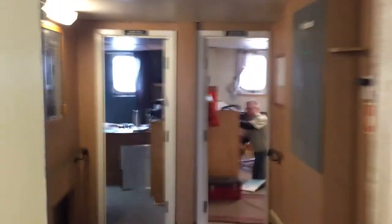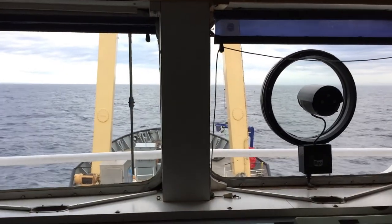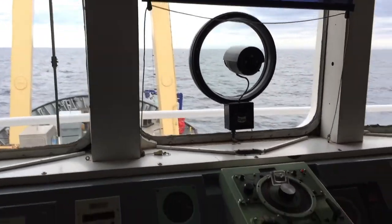We're going up to the bridge now to see what's happening. This is where all the cool stuff happens. Yesterday we had an extraordinarily cool situation when our intrepid captain Stefan took us to a beautiful island, and we accidentally bumped the shore up at the front of the boat. It was expertly taken care of — expertly an accident. And this is his view of when we expertly go out to sea. Captain Stefan and I are up here and we're very appreciative of being part of this expedition. You're taking very good care of us. Well, that's my job — it's not a duty, I enjoy it.